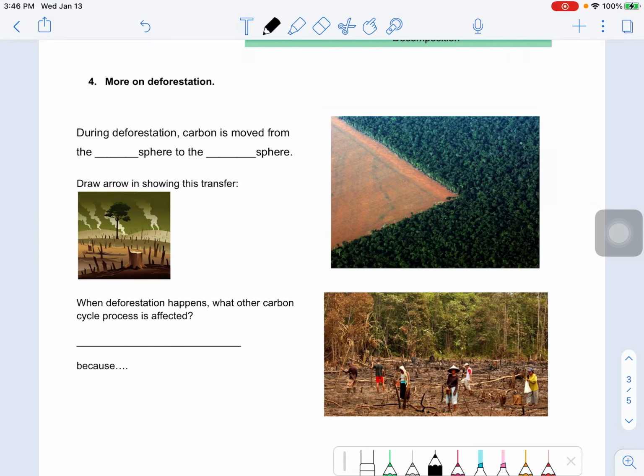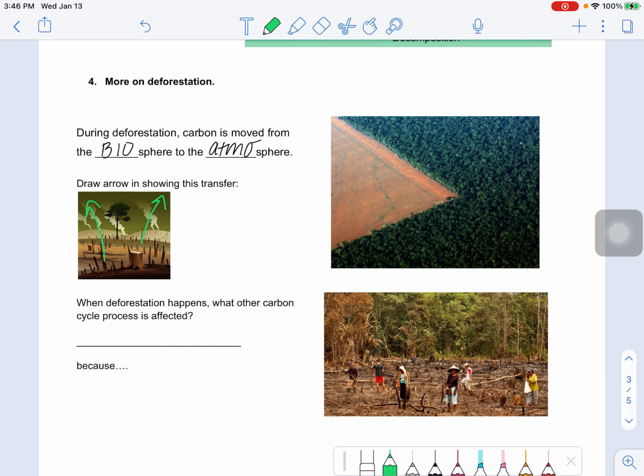So let's dig a little deeper on both of those human impact processes. Here we have a little bit more on deforestation. So again, when we're breaking it down, what's happening with deforestation is we're having trees cut down and/or burned. And so we're seeing carbon move from the biosphere, the plant itself, up into the atmosphere. Right? And so when we're thinking about what that transfer looks like, something like this, where we're getting the trees removed and the carbon is going into the air.